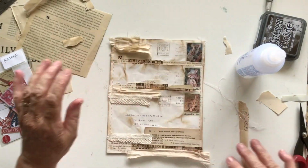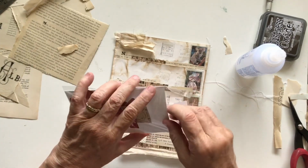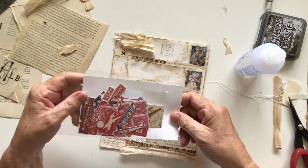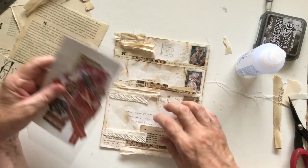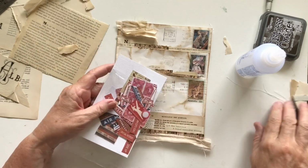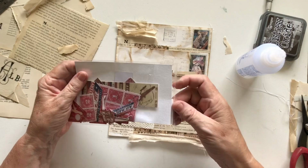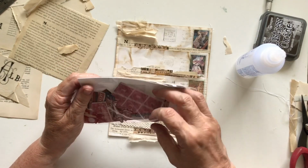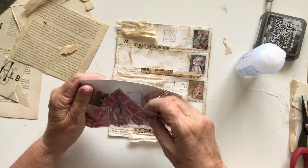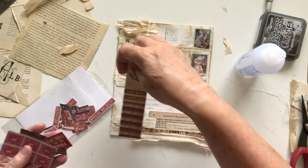So I have pulled out some Tim Holtz stuff because he makes me happy, and I always find that if I use his stuff, things seem to work for me. It's looking a bit bland, and they're letters, so I'm going with a postal theme. These are all the little things that I put into a bundle and call them postal bits, because I figured that that might look good.